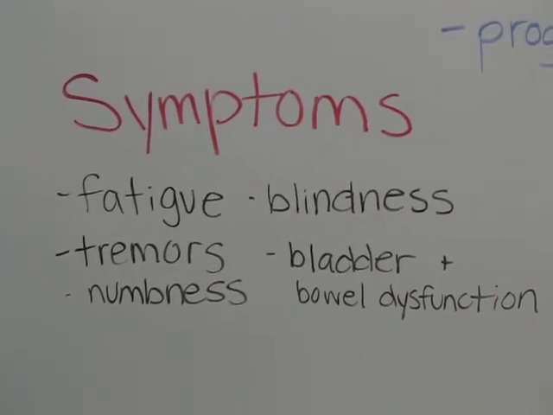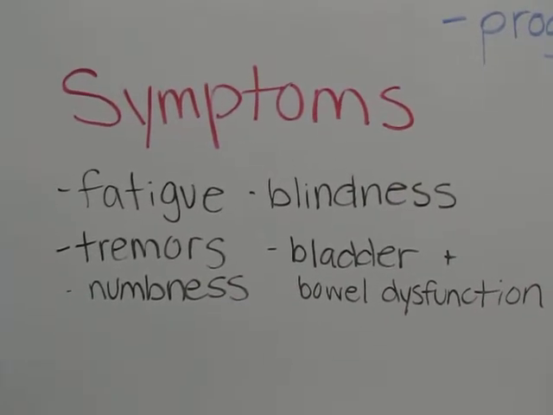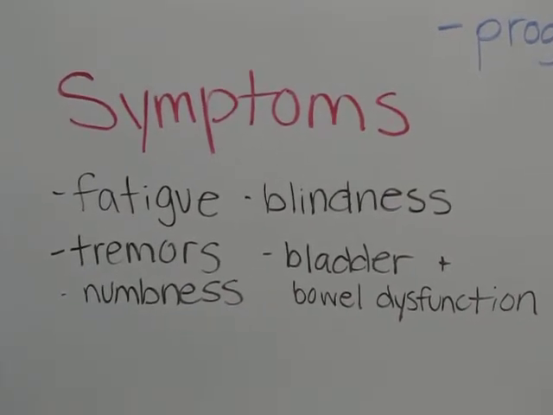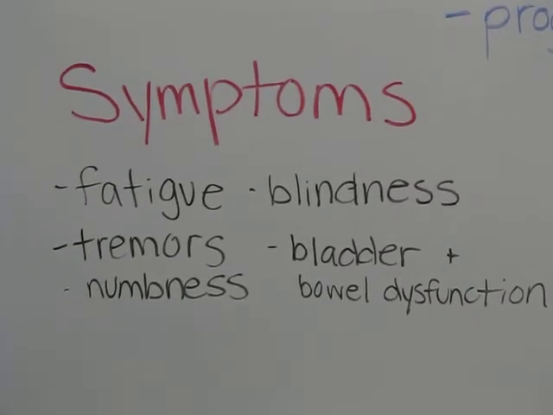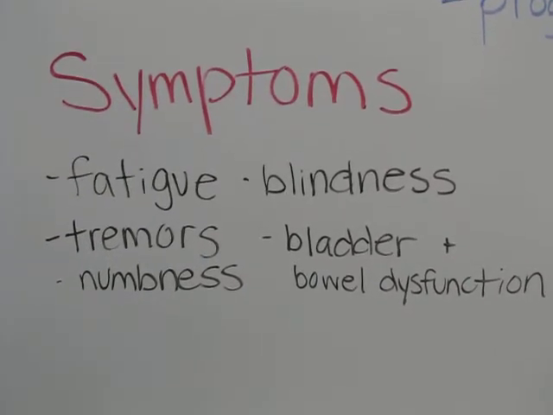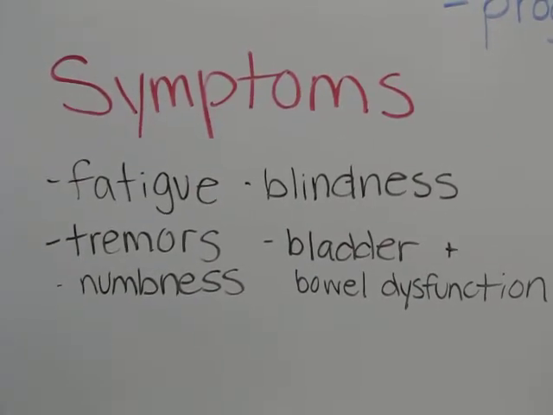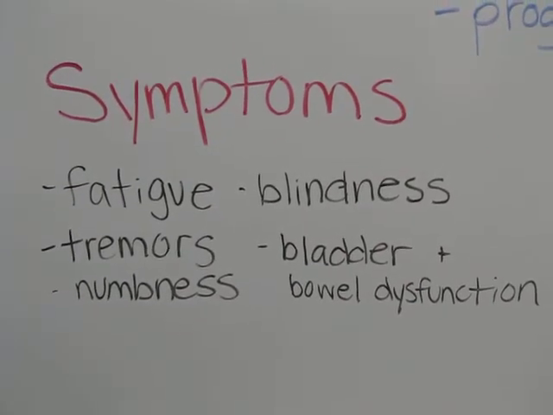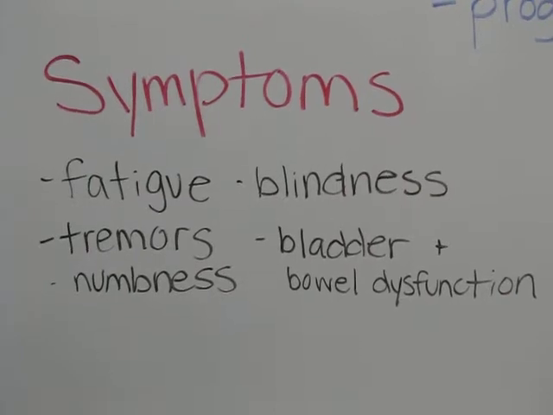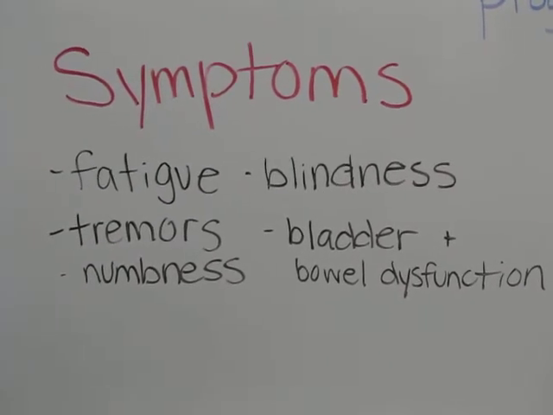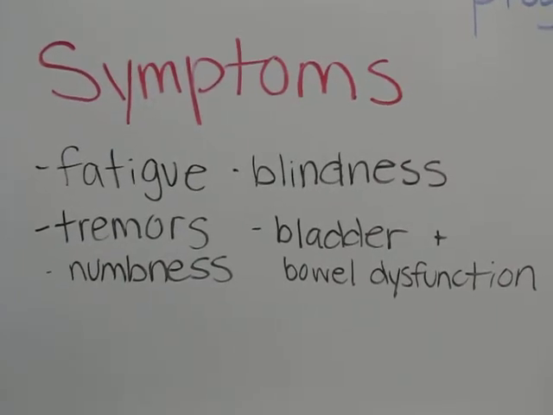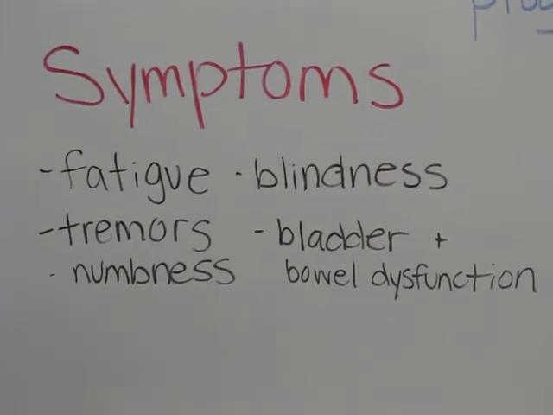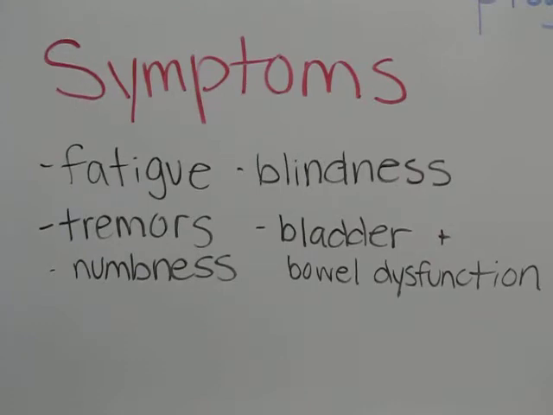There is a large range of symptoms that can occur depending on the location of the nerve fiber affected. Some of the common symptoms are fatigue, tremors, numbness, blindness, bladder and bowel dysfunction, and paralysis. For example, if the optic nerve is damaged or inflamed, it would cause disruption between the brain and the optic nerve, resulting in visual clouding in more mild disruption, or blindness in extreme cases.